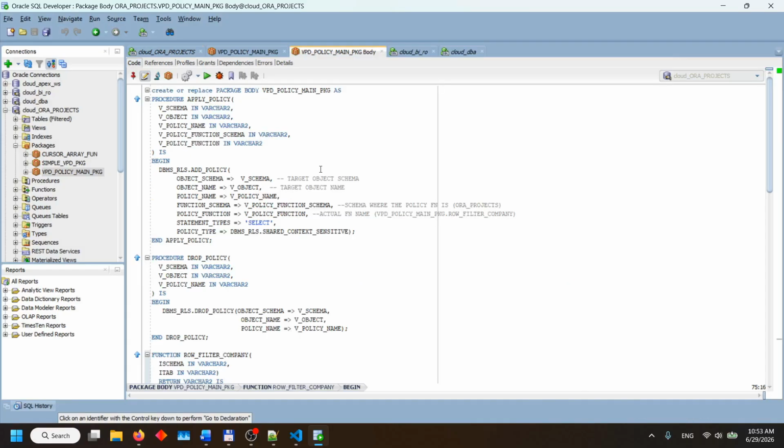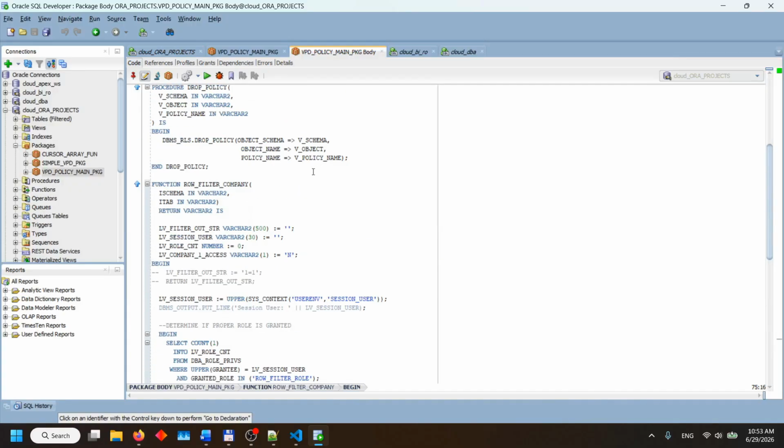The function defines the filter conditions. If the function does not have these two specific parameters, it returns an error. This might be a bug or only applies to the cloud environment, but since it is not used anywhere in the code, just make sure that you have iSchema and iTab as two worker inputs.